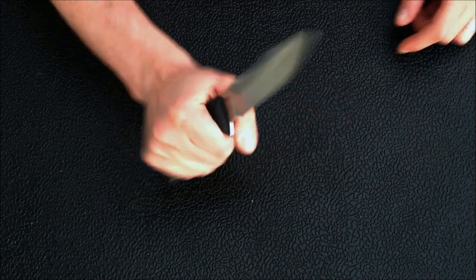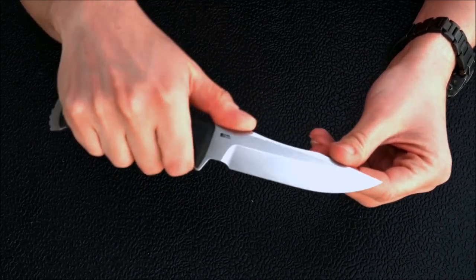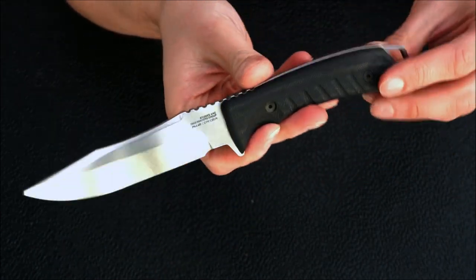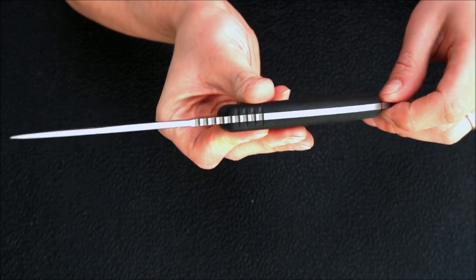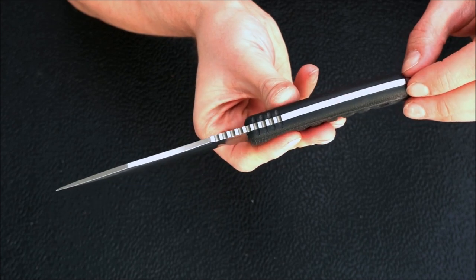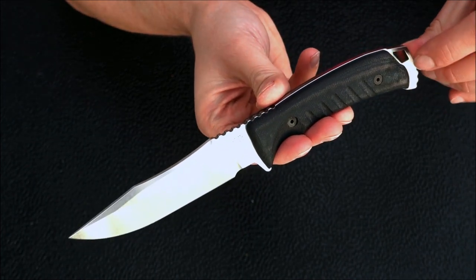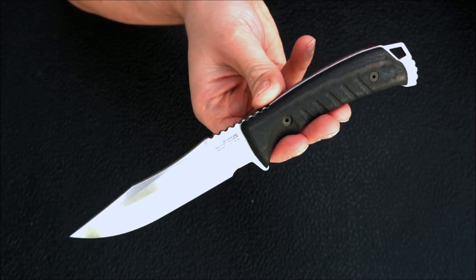So a nice knife in a good steel, pretty decent performance, pretty decent factory edge as well. Could have been slightly sharper. For batoning and stuff like that, we could have used a slightly thicker spine. I think it would have batoned even better. Then again, it all depends on what kind of wood pieces you are batoning.